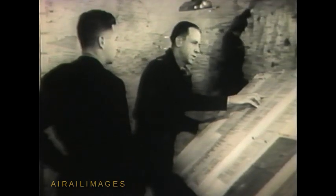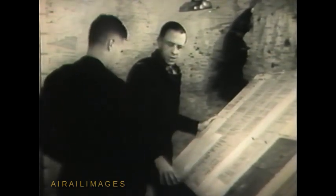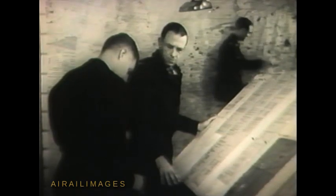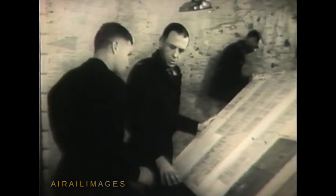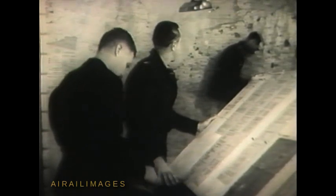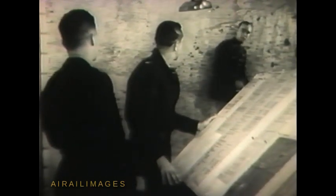Field order requires that we provide the 2nd Combat Wing and the 2nd Air Task Force. 89th Group will lead, 81st Group will be high, and the 63rd Group will be low. That means that Colonel Whitten will lead the combat wing on this mission? That'll be fine. The Bomber Command has asked for a maximum effort. That means every available plane is to be gotten into the air.